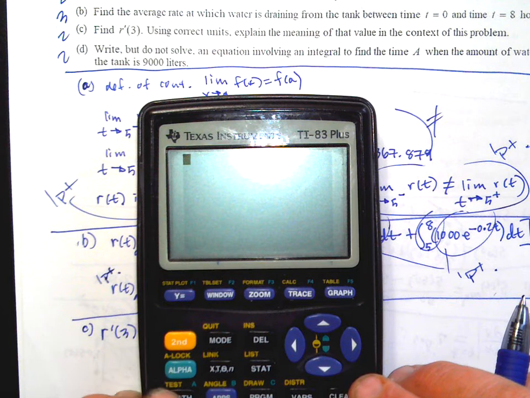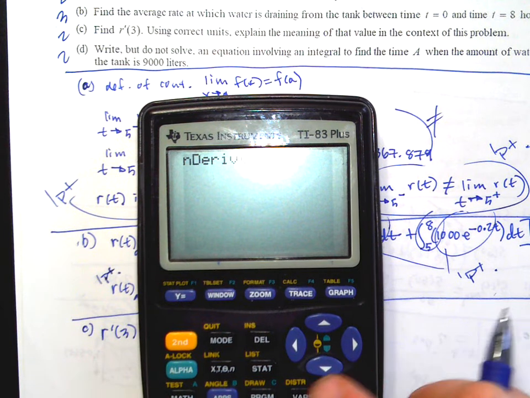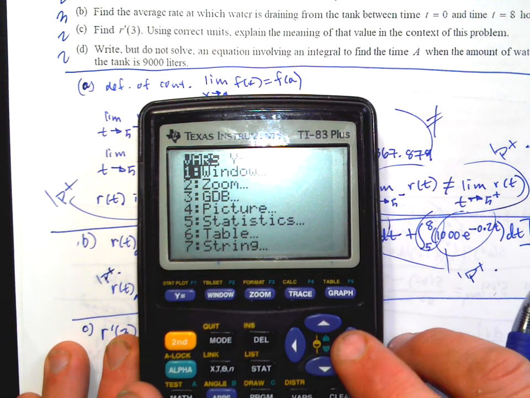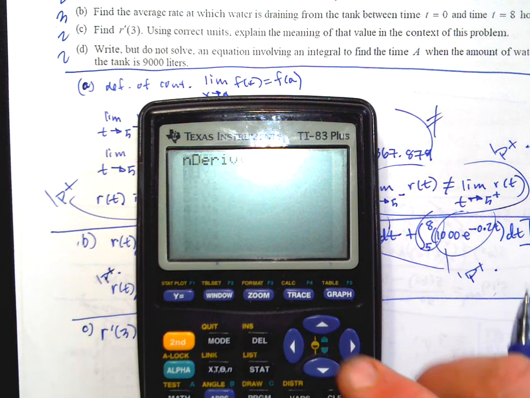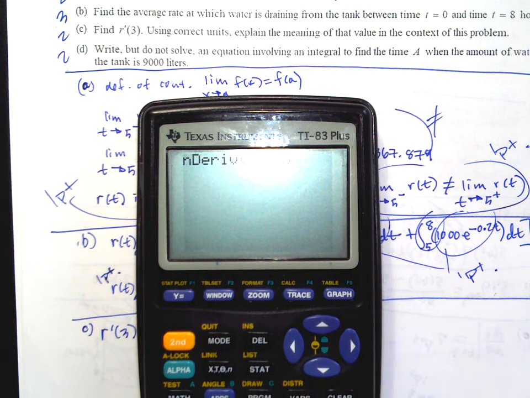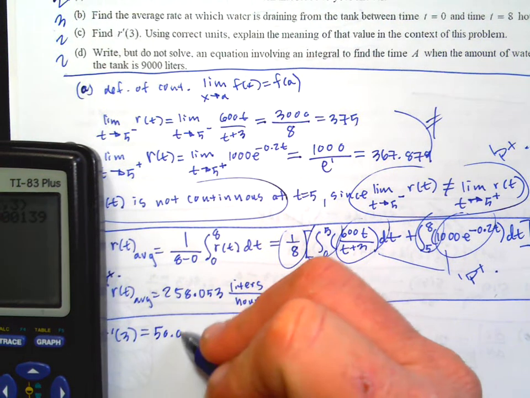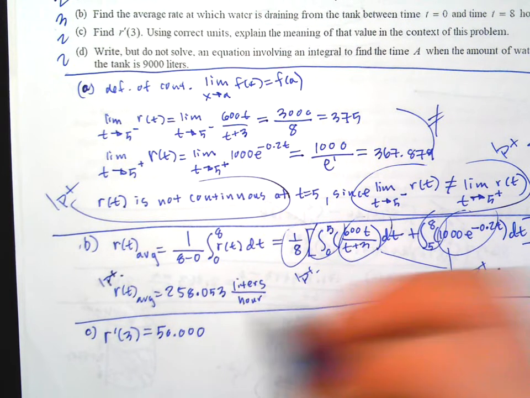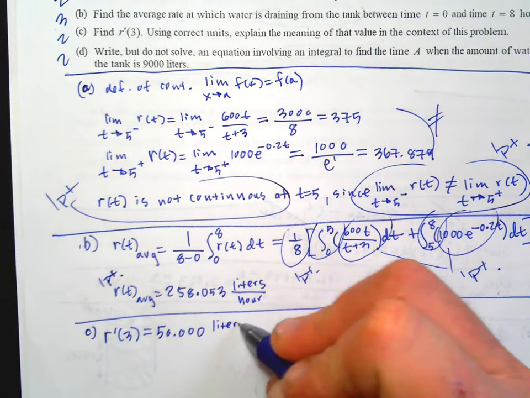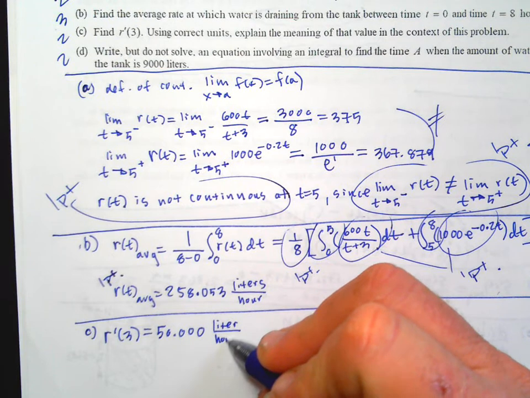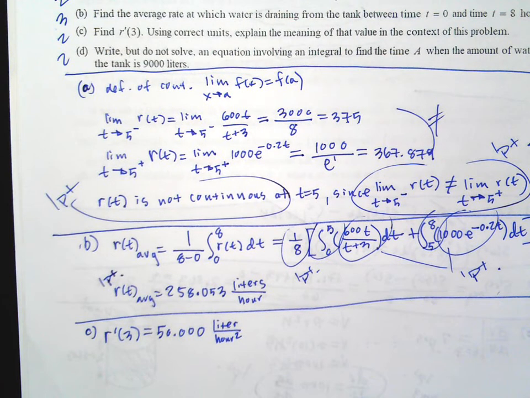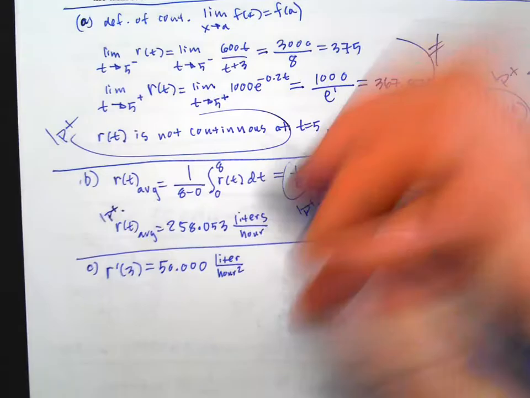because we could just do math 8 bars. Now, 3, we got to use the first piece, right? So we're going to use y1, comma x, comma 3. And that's the answer right there, 50.000. The units are going to be liters per hour squared because R is already liters per hour, and this is the derivative of R. Okay, so that by itself wasn't too hard. That was worth a point just for doing that.